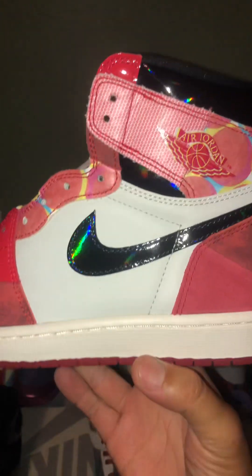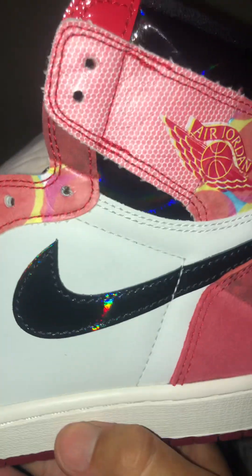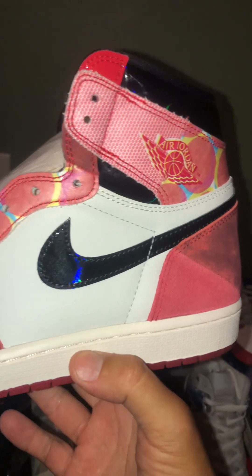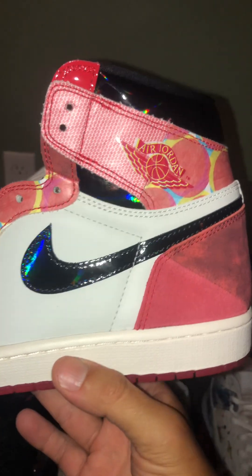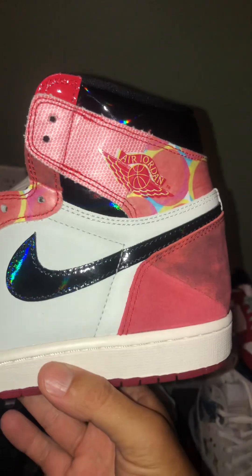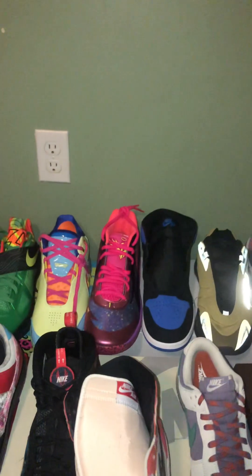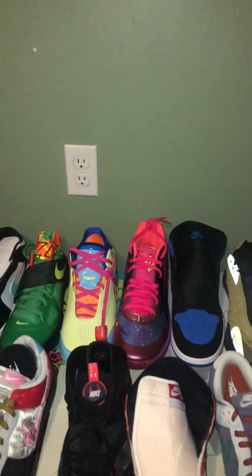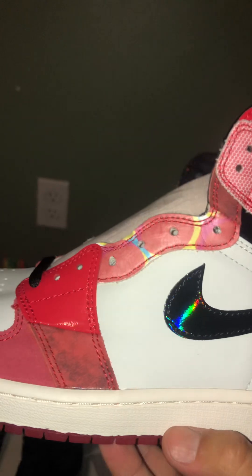So there was an Instagrammer by the name of Soul Savvy. He was on Instagram displaying a pair that he had specially made or customized himself, calling it the Spider-Man Jordan 1. It had nothing to do with the movie or the actual Air Jordan 1 Spider-Verse. He just created his own red and white Chicago version of a Spider-Man custom, and he went viral showing it off. Then the rumor got around that he was selling pairs or giving custom pairs to friends through his merchandise outlet.